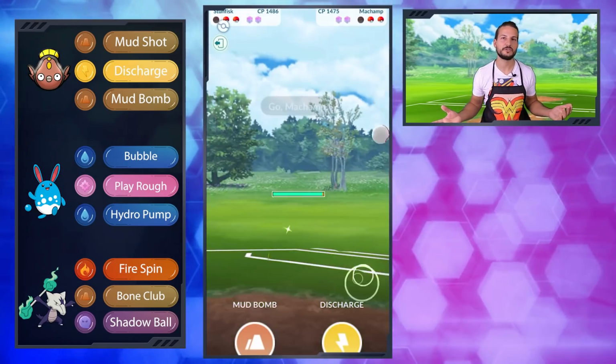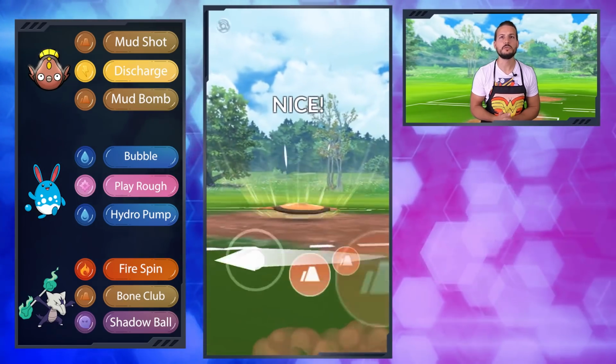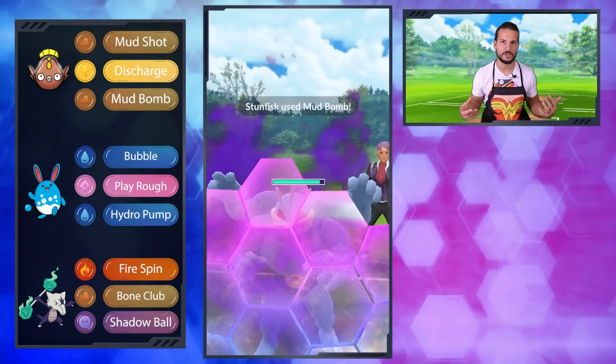So that's just a Brave Bird. It doesn't do anything but tickle us. And then now I think we can fire up 2 Mud Bombs to that Shadow Machamp.